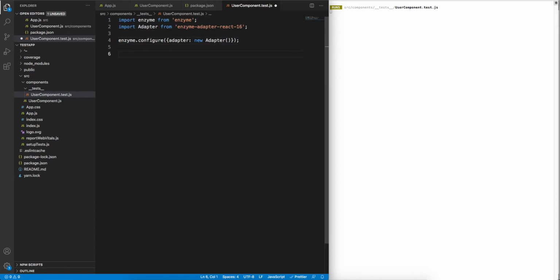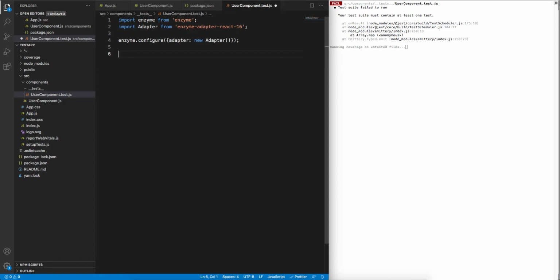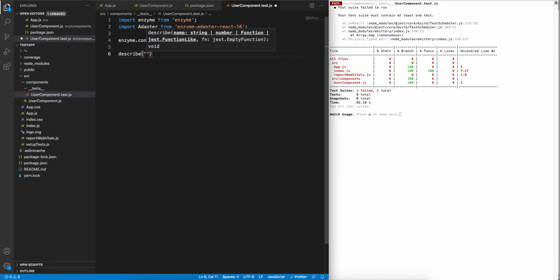So to start writing the test, you have the describe and you have the it. Okay, so describe is basically used to include a set of test cases, and using the it keyword you write one test. Okay, so let's see how we can write a test. This is the syntax for writing a describe. So describe, and then put a bracket and then say, okay, these are the test cases for user component. Inside that I'm writing a function. This describe will include all the test cases for the user component. Okay, I'm going to write one unit test case for the user component.